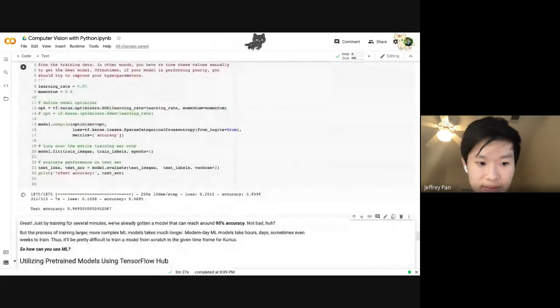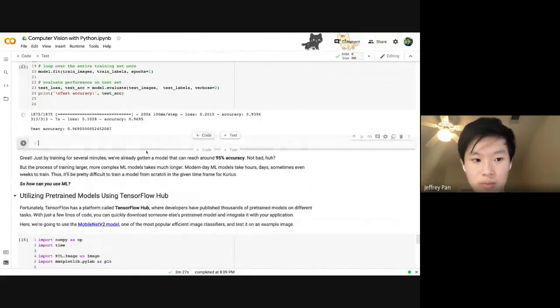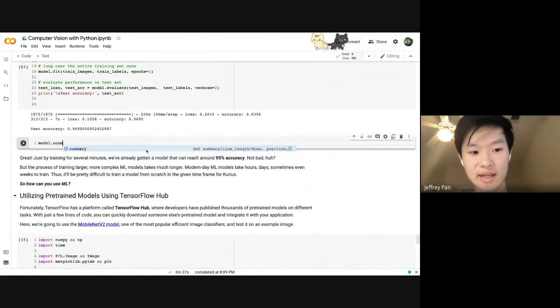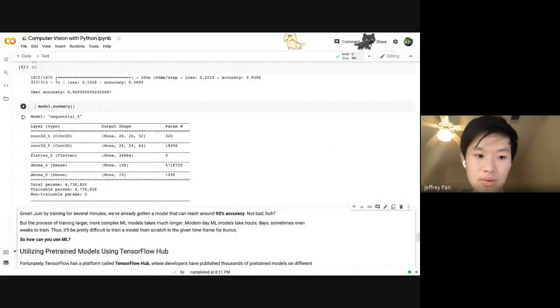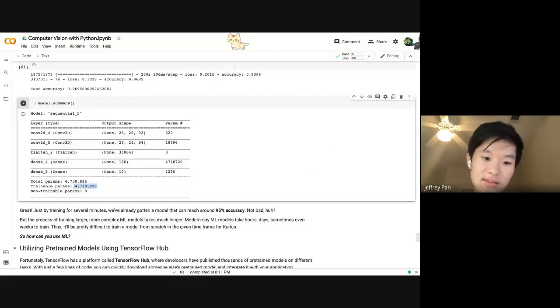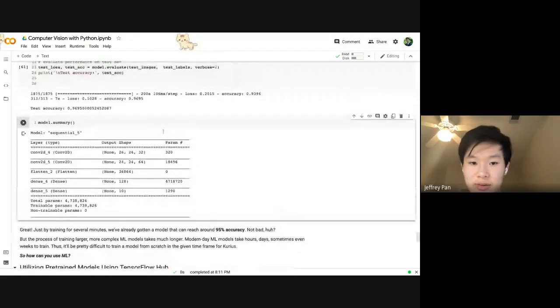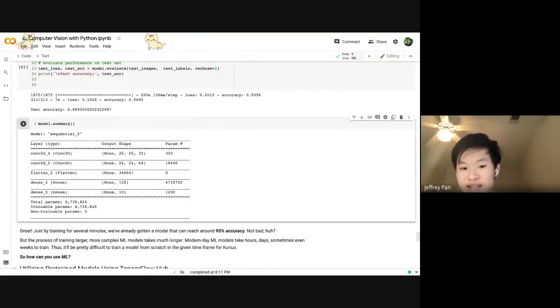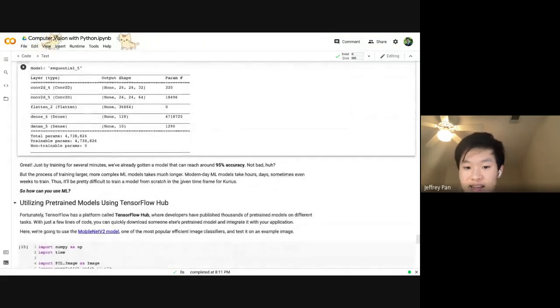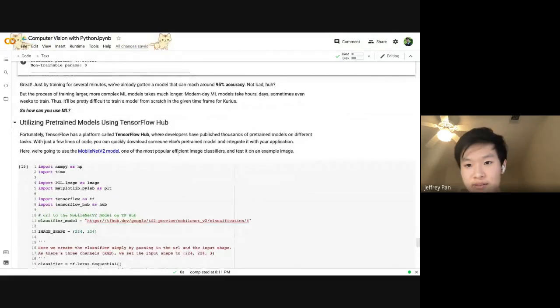For instance, there's this nice function. I'm just gonna quickly open it up. If you run model.summary, it'll give you an output of what your model is. It'll tell you the output shapes and the number of parameters. So this is like 4 million parameters. It took like 3 minutes to train on just one epoch. If you're talking about models with billions and billions of parameters, it takes a really long time to train. So then the question is, how to use ML if I'm spending all my time waiting for things to train? It's not very useful.